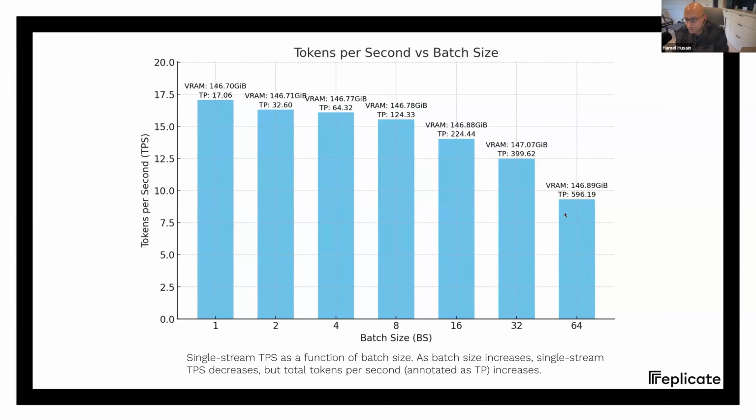I think that's a good point, Joe. I think a lot of people report benchmarks and they confuse the two. They're like, oh, look at my total tokens per second. And then they're not telling you what the single stream tokens per second are. They get really excited, like, I have such great total tokens per second, basically throughput. So it's really good to pay attention to this. I'm glad you brought it up.